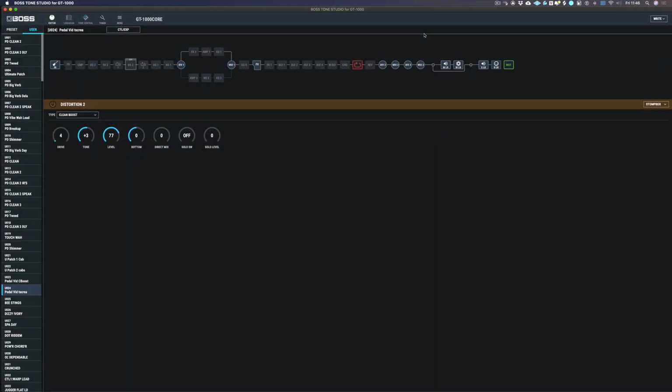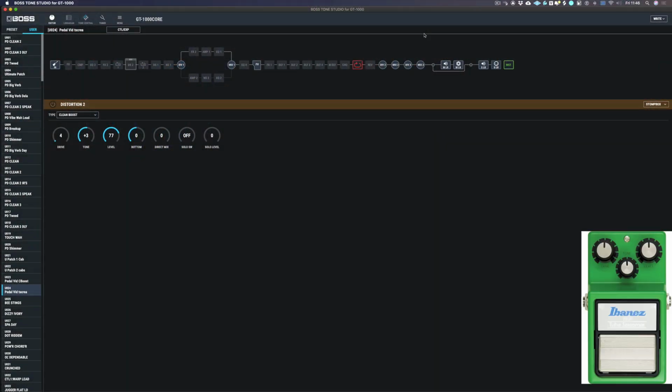Now we're going to compare an Ibanez Tube Screamer against the Tube Screamer emulation that's in the GT-1000. So again, as before, I plug the Tube Screamer into my send and return 1. Sounds like this. Okay, let's hear the clean amp as well.